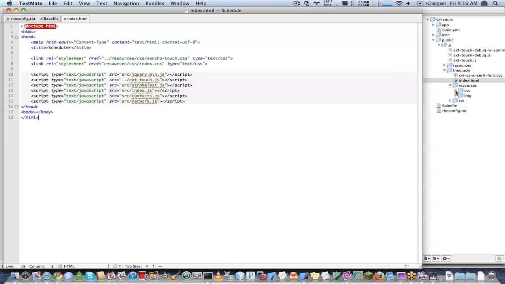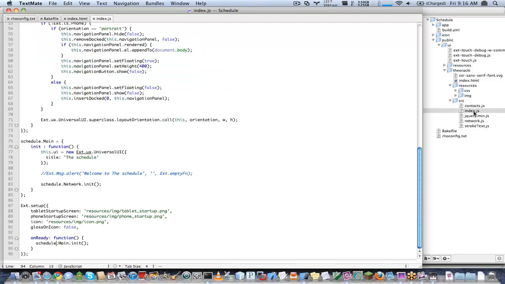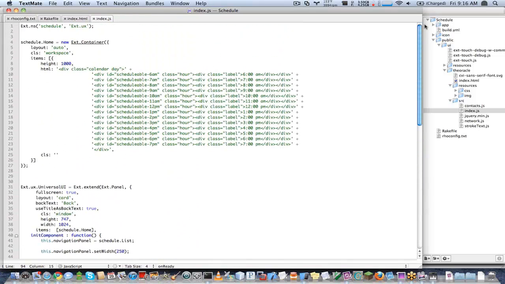If we go to our resource, or source rather, our main index page here is index.js. If you've used ExtJS before, this will be very familiar to you.